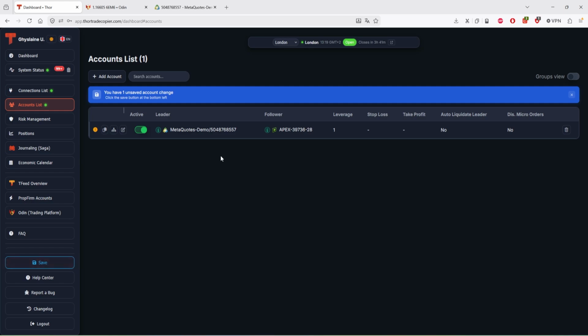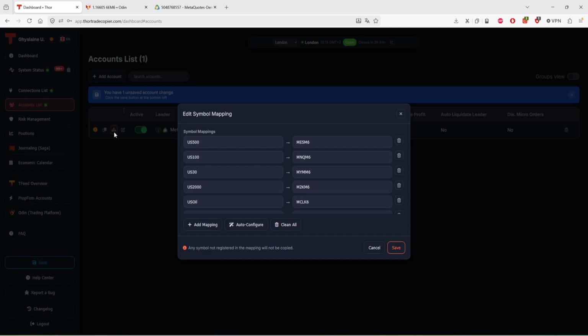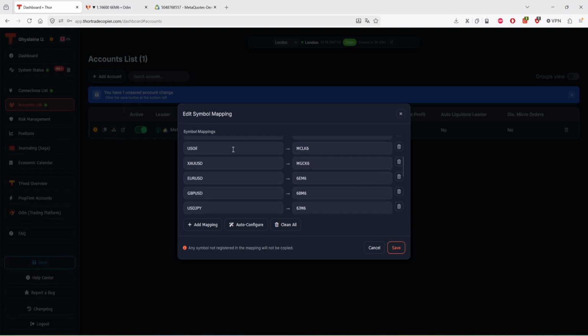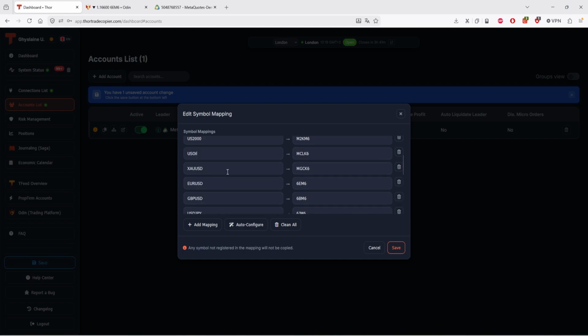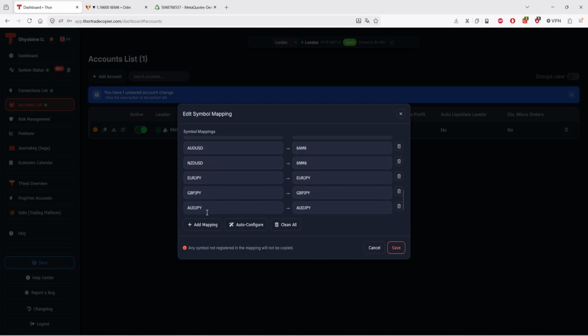To create this mapping and align the symbols, simply go to the Edit Mapping tab, then scroll down to the specific symbol you wish to trade. Thus, if the symbol you wish to trade is, for example, a rather exotic symbol, a minor currency pair, etc., you will need to add a mapping and then input the symbol's name on the leader account, meaning on MetaTrader, and the symbol's name on the follower account, meaning on Rhythmic or on MetaTrader, why not?